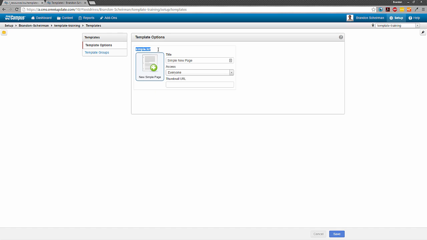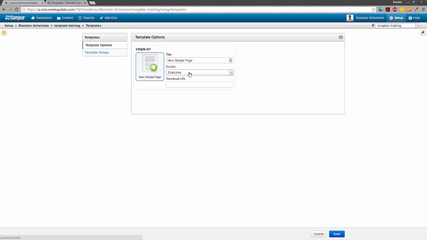So in here, I can see that simple.tcf is recognized as a template file, which is awesome, so we know that everything that we just confirmed worked out appropriately. My simple new page that's right here is actually being pre-filled from that title element that we wrote by hand in our TCF. If I want to, I can override it here. It won't override it in the TCF itself, but I can change it to something else if I wanted to. So in this case, my image says new simple page, so I might as well change this to say new simple page as well.